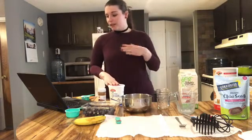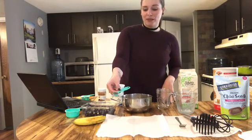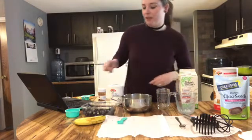So we also want a teaspoon of chia seeds. These add some extra protein, some extra plant chemicals, super good for you. 1 teaspoon, little tiny amount. So we're going to throw that in there.